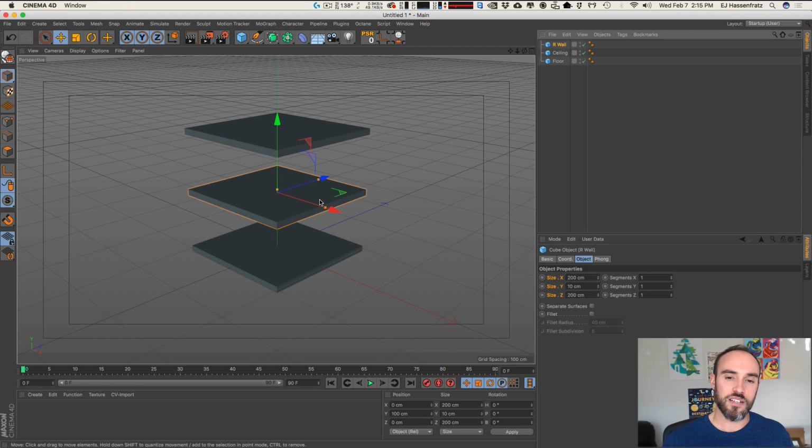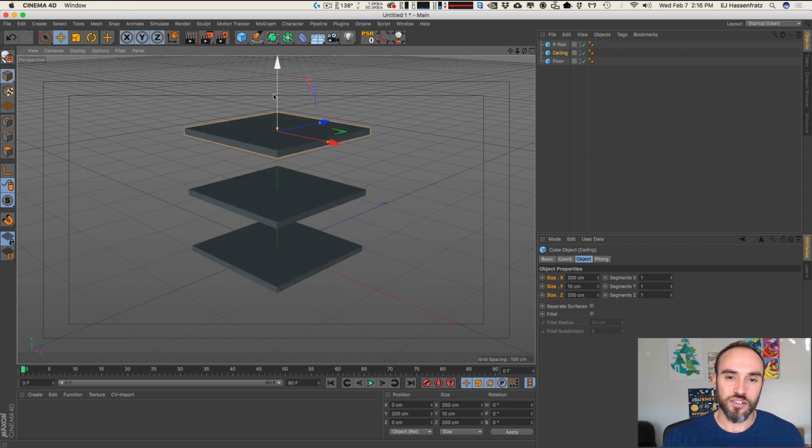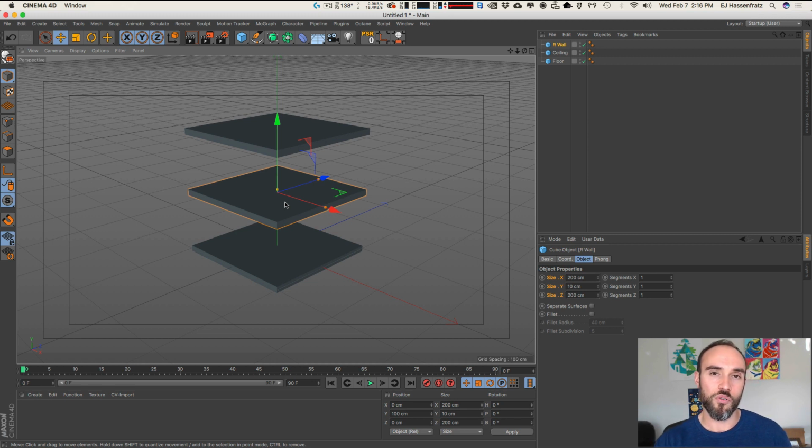Now, typically you'd think the logical thing to do would be to rotate this object, and typically you wouldn't be wrong, but in 3D, it's a good habit to keep all of your axis centers, handles, and arrows consistent. So if I rotated this, I'm going to introduce 3 more shortcut keys here too, and they are the E, R, T keys, right below and to the right of the 1, 2, 3 keys, okay? And these are the move, rotation, and scale tools.